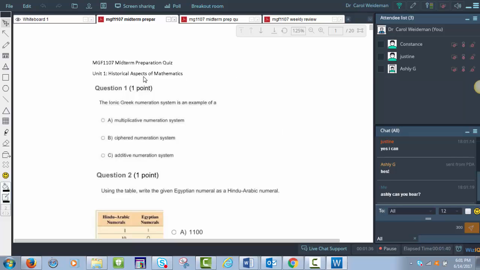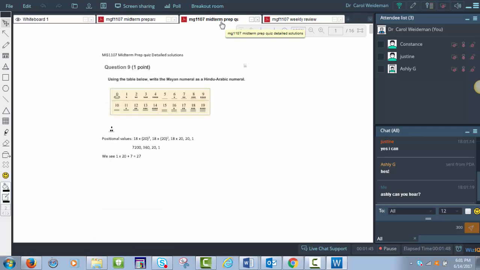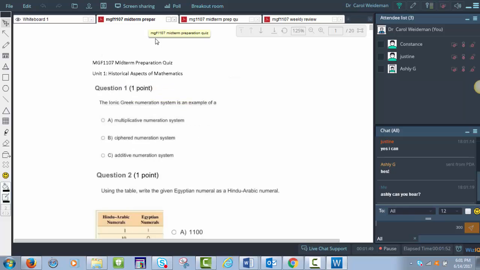All right. So what I was mentioning before, we're going to go through a copy of the midterm prep quiz, which I hope that if you haven't already, you will take advantage of. Periodically there are questions on the quiz that require a little bit of work, and so I've got what I call detailed solutions, and I'll post these afterwards. It's just easier than me trying to write the stuff up here. I put those together before we did the chat. So let's go ahead and get started. There are 3 of you here, so if you want to answer the questions along the way, that's great.